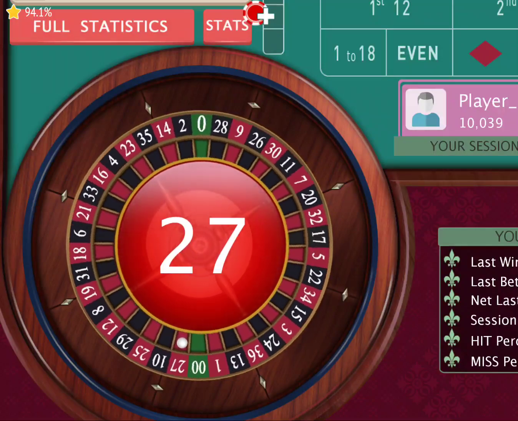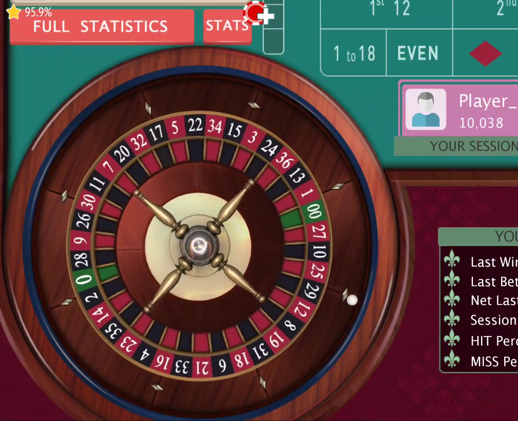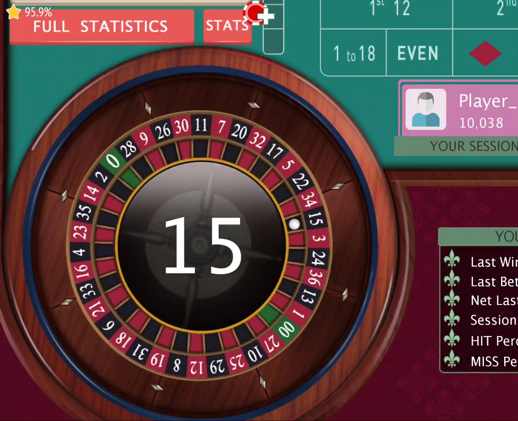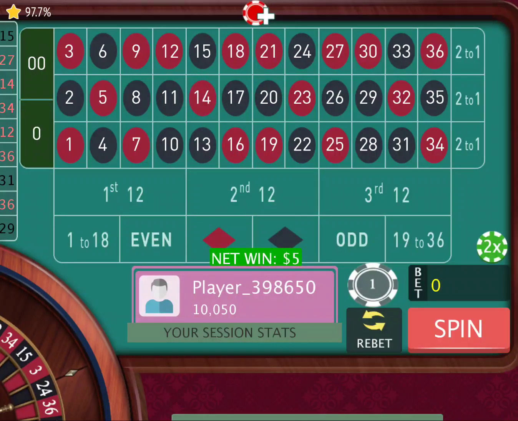There's 27. Lost a buck. Spin again. There's 15. So you see, folks, $50 in less than 20 minutes is not bad at all. I hope you guys like this strategy.